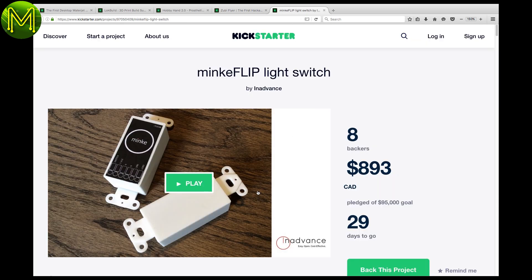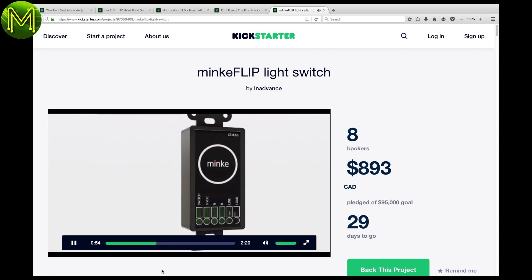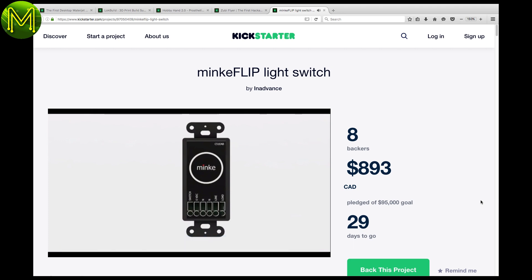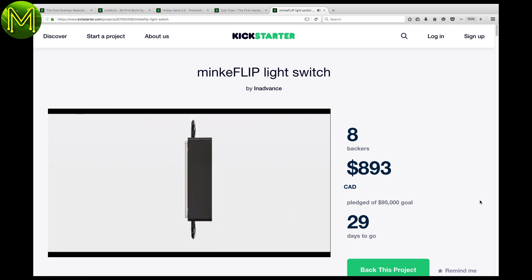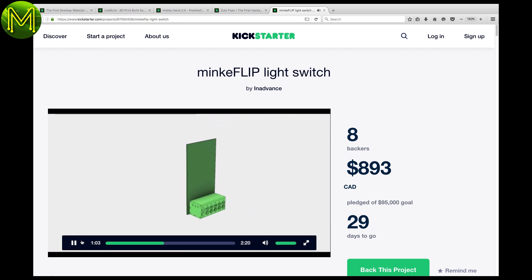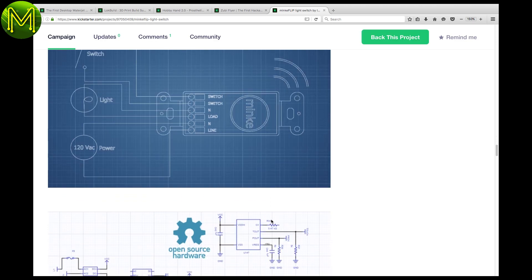This next one is a great idea, but one to be careful of. It's basically an attempt to standardise home automation by providing an open hardware platform, which contains Wi-Fi, capacitive touch, and a triac capable of switching up to 15 amps. They have a tough road ahead of them — there are a lot of hoops they need to jump through to meet all the worldwide standards, and they vary from country to country.